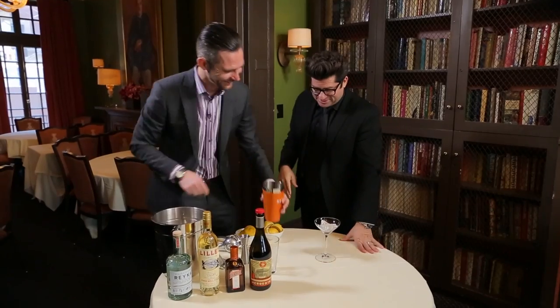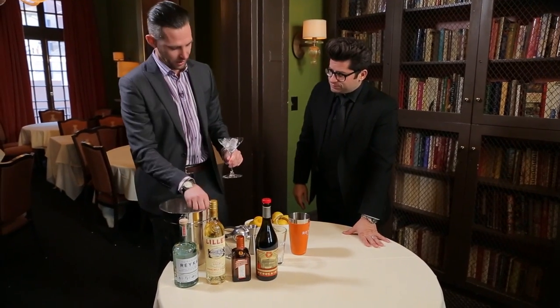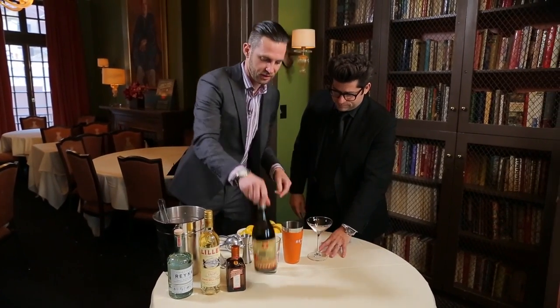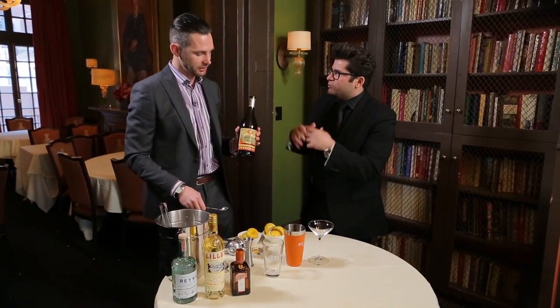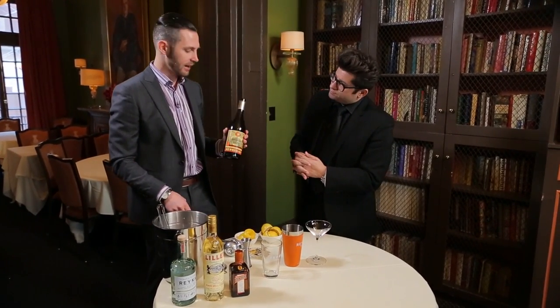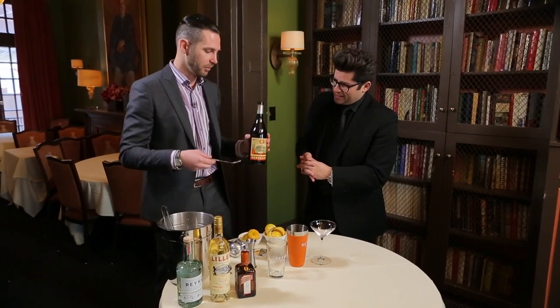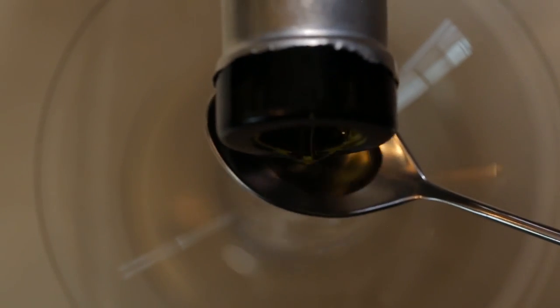That was the Shem Blum technique — a little bit of flair. That was exciting, that's a first! Then we have this chilled glass, so we're gonna dump the ice back into the ice bucket. Here's where the Herb Saint comes in. If anyone drinks absinthe — very strong flavor. This is a hundred proof, so it's got a lot of boldness and a lot of kick to it. So we just do a little drip of that.